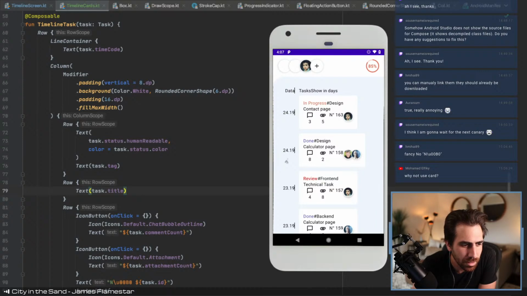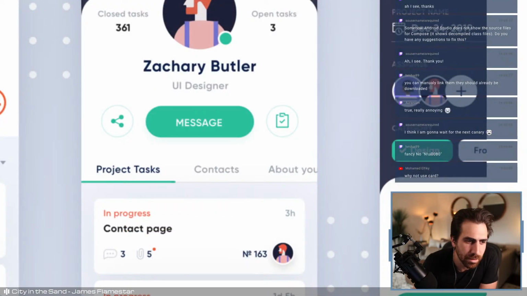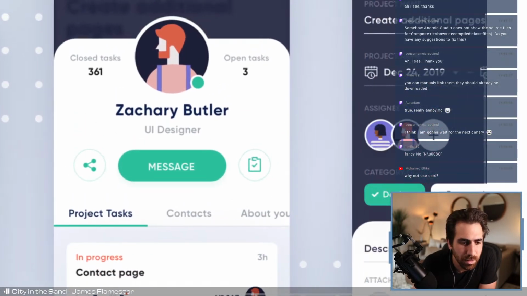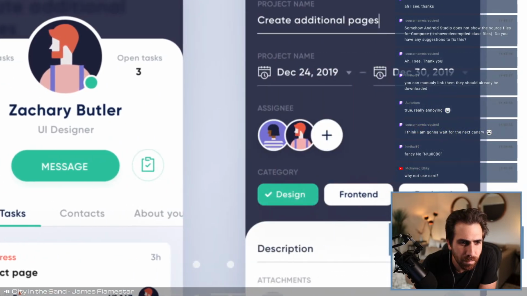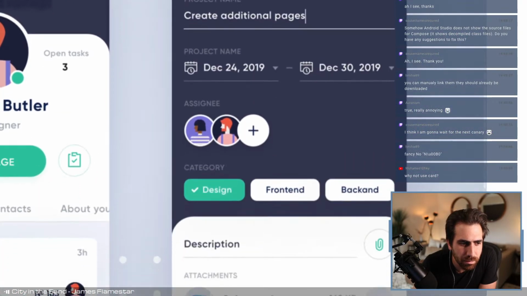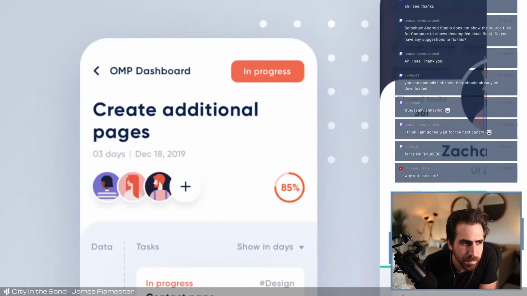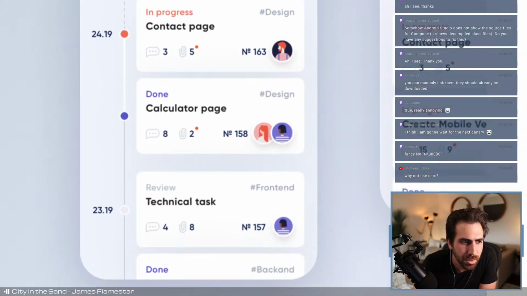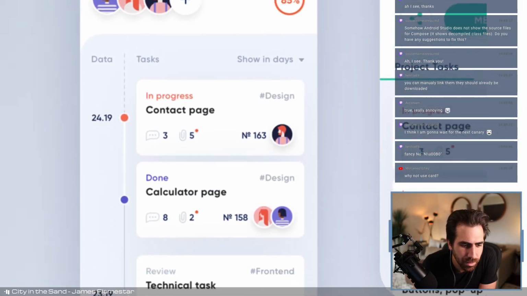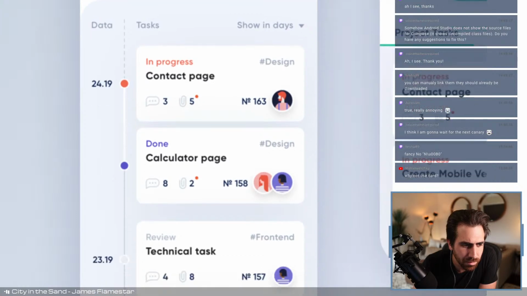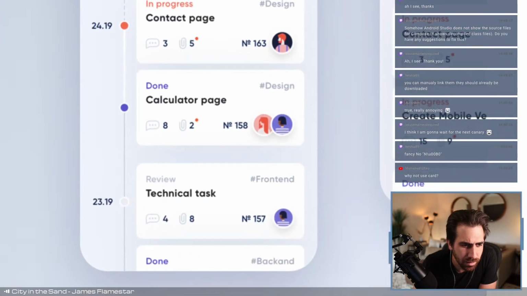There are some Material elements, like the message button here looks kind of Material, and these inputs a little bit. This page in particular seems to violate a handful of Material guidelines. I could throw a card there. It doesn't really make much difference in this particular case.